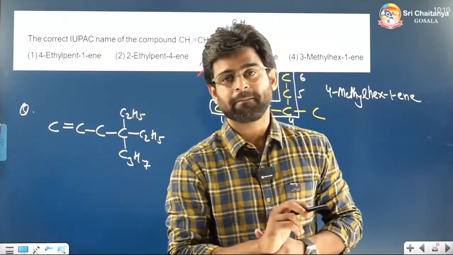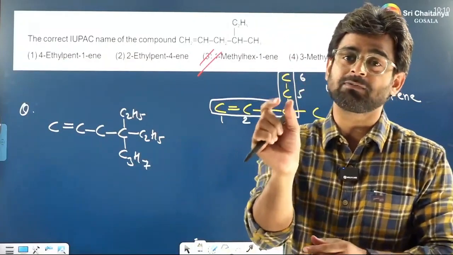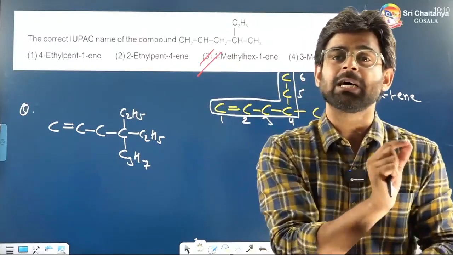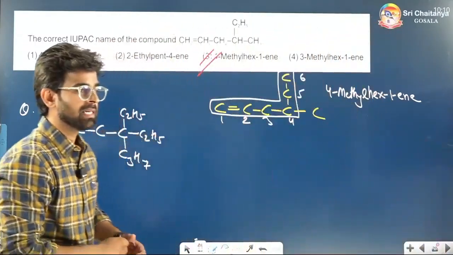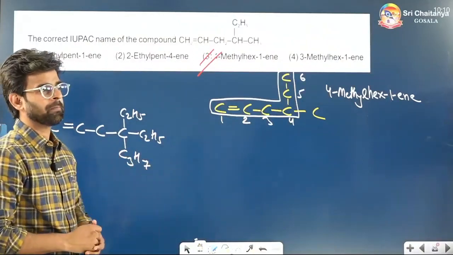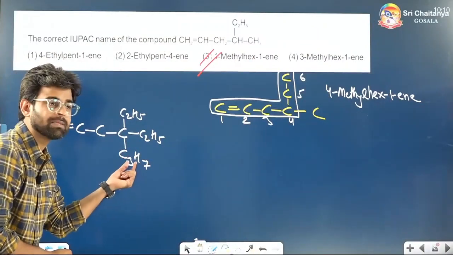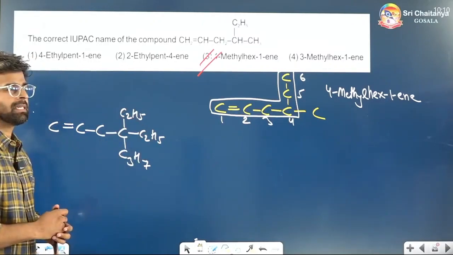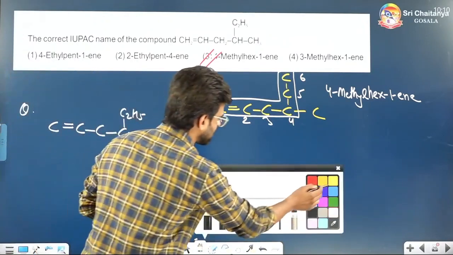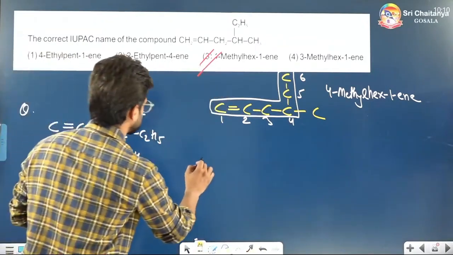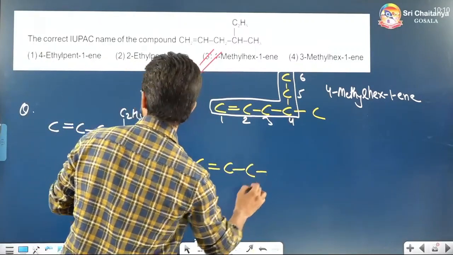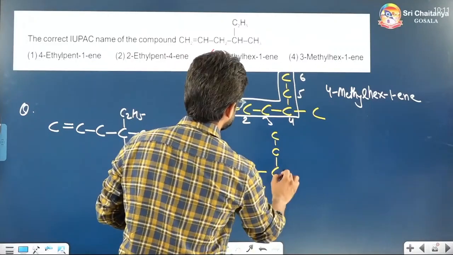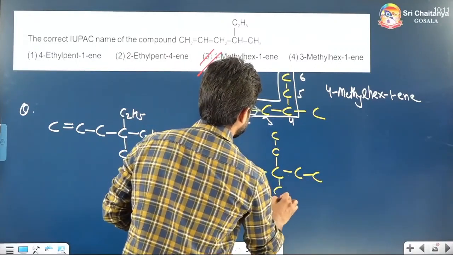Carefully think about it. First of all, what is the meaning of C2H5? 2 carbons. C2H5, 2 carbons. C3H7 means how many carbons? 3 carbons. Carefully give the name of this compound. Don't forget, it is not 1 carbon, it is 3 carbons. Here, 2 carbons. Here, how many carbons? 2 carbons. Right. If I make the structure for this compound, what is the real structure? This is the real structure, no? C double bond C here, C, and C. On this upper side I have 2 carbons, on this side I have 2 carbons, and here I have 3 carbons, right?